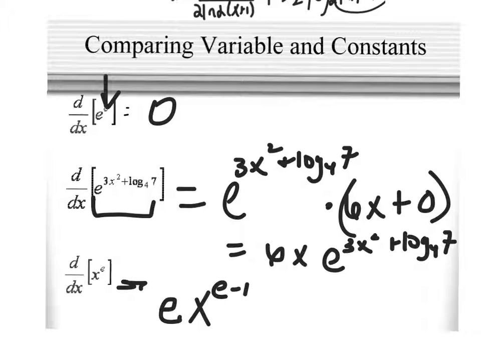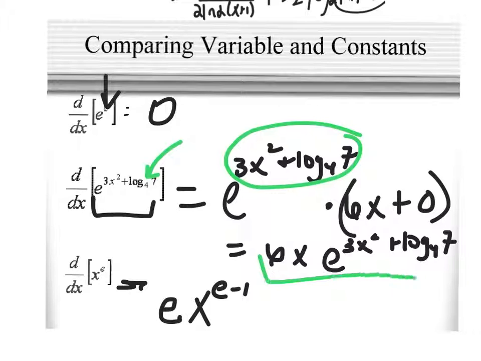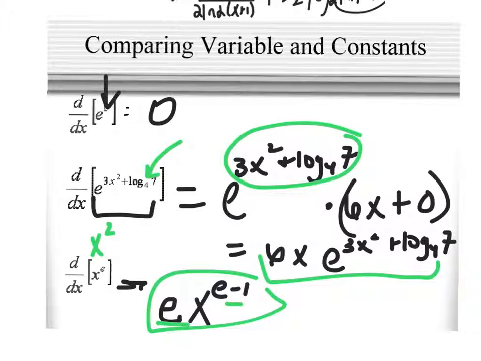All right, so funny story. This is a number. So when you take the derivative, it's e to that whole power times the derivative of the power. That's literally 6x plus 0, just 0, because that's a number, right? So if you want to rearrange it, it's this, but you could have left it like e to the blah blah blah times 6x, right? The next one, think of just, it's a power. It's like x squared. You bring the power down and then you subtract 1. So bring the e down in front and subtract 1. Done. Beautiful. Don't overthink these.